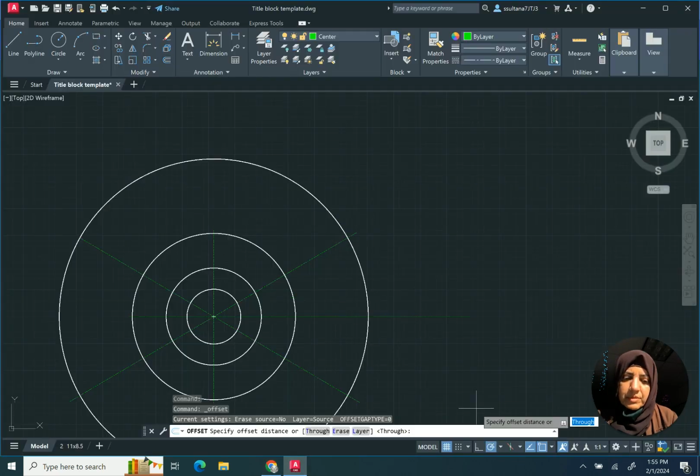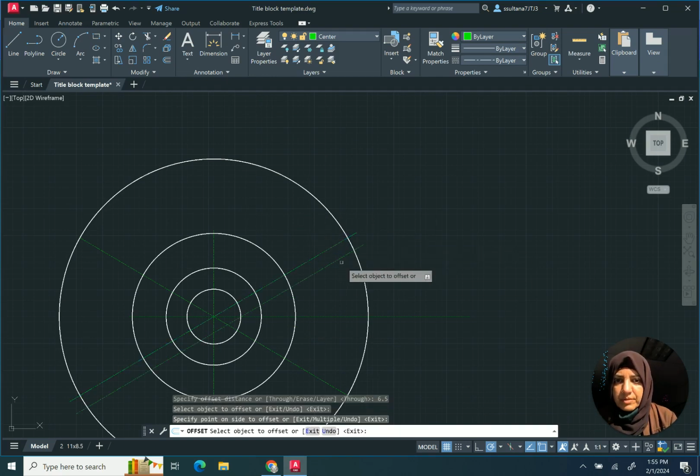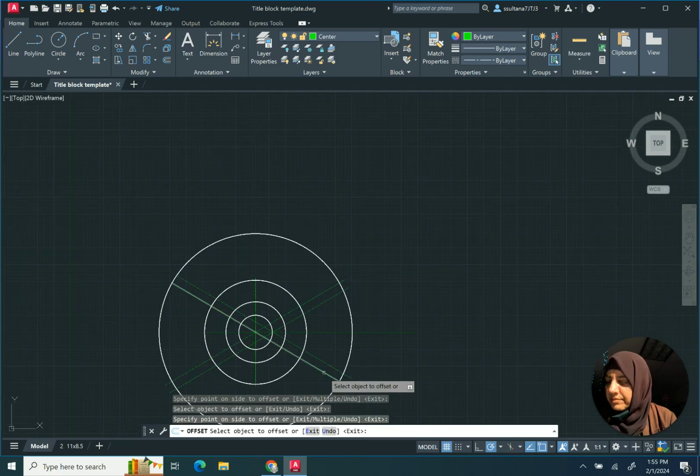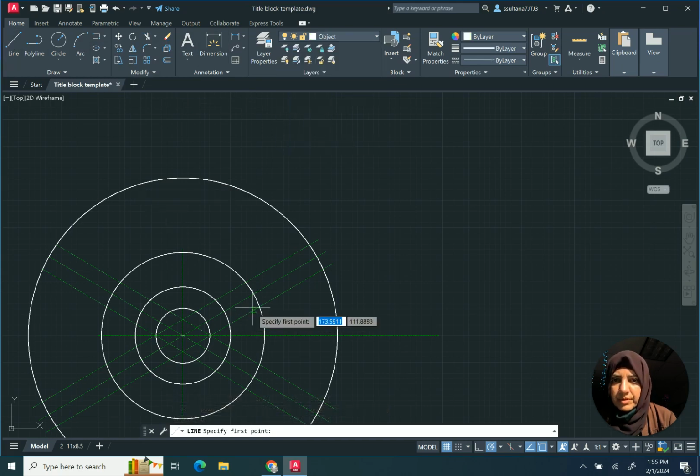So offset 6.5. Then you can go to the object layer and draw a line.